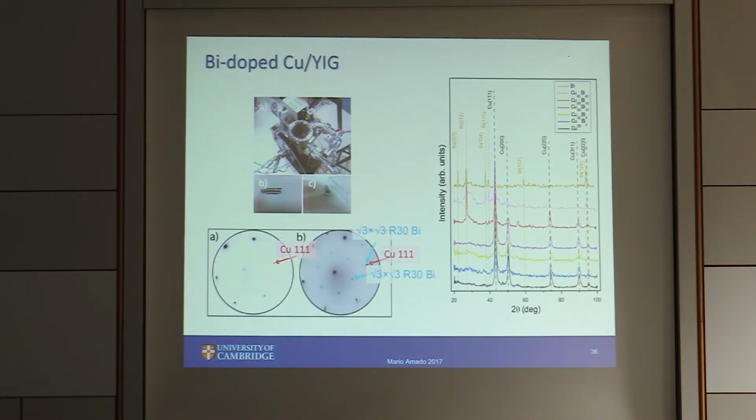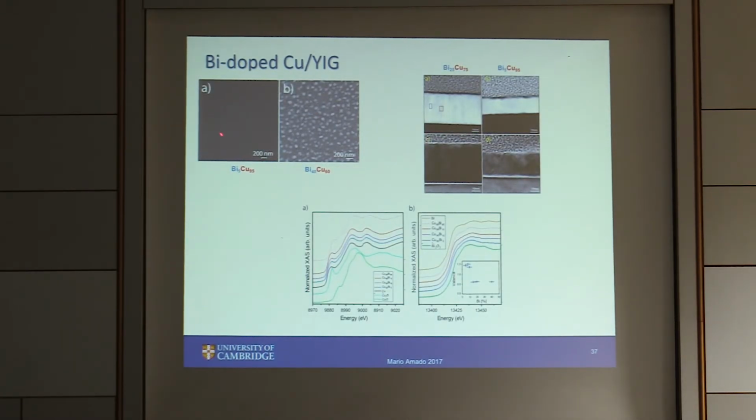What we have to do is compare pure bismuth here, and, okay, this is a mistake, this is pure copper, and we have to stay within this range of 10% of bismuth in copper. After that, we go from this scenario here, with only 5% of bismuth in copper, a pretty nice and smooth film, to the clustering and segregation of the particles. We also presented some XAS experiments, so we went to the bismuth and copper K edges, and they confirm that above 10%, we start to have the two phases completely separated.